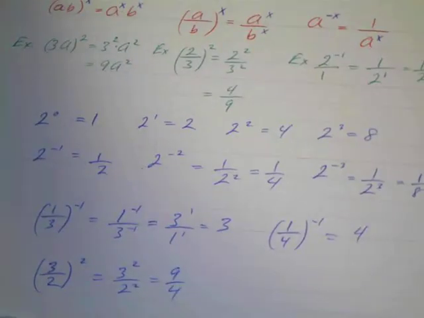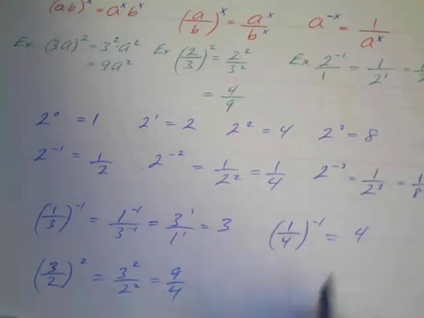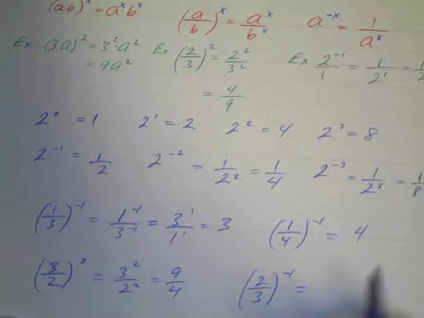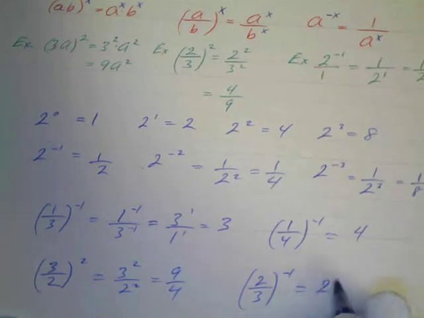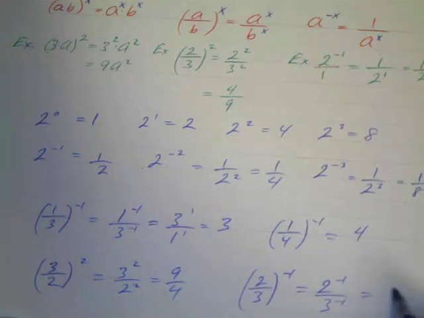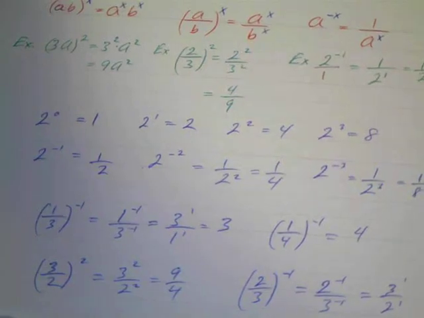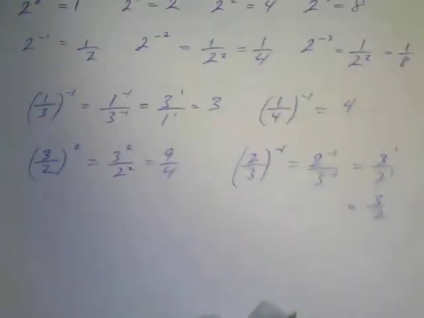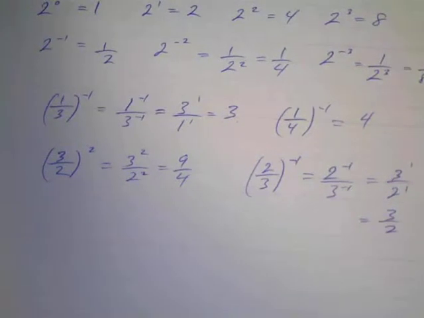Now, what if we had negative exponents? What if we had 2 over 3 to the negative 1? Well, we could just flip those again. I'll work it out: 2 to the negative 1 over 3 to the negative 1, which is the same thing as putting this up in the top, 3 to the first over 2 to the first, which is 3 over 2. So basically, we're just flipping it and changing the signs. Oops, sorry. Sometimes I keep writing without watching what I'm doing.